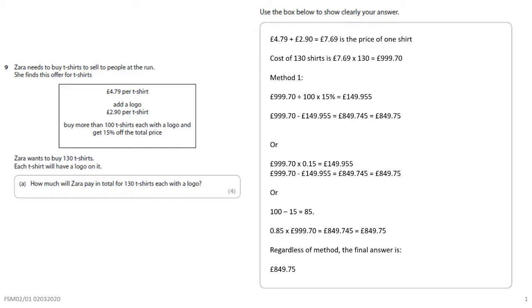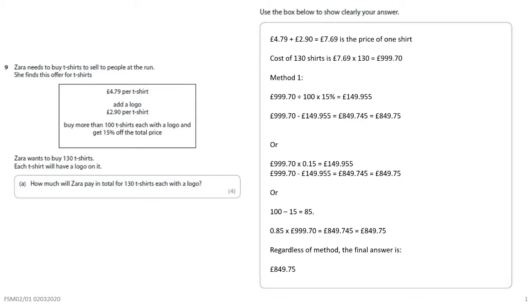So there are various methods that you can do this, and I've detailed these here. Again, if you have your own way of working percentages out and you come to the same answer as what I've got here, then that is the method you use. Don't let me try and sway you. However, these are the 3 methods. The long old-fashioned way, which is actually personally what I use, which is method 1: 999.70 divided by 100 times 15 gives me my 15%. I then will add that and subtract that to the figure I need.